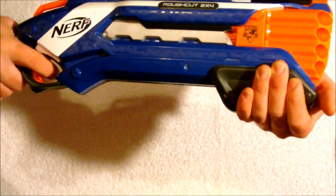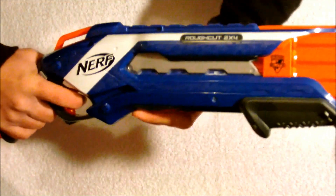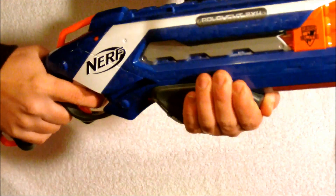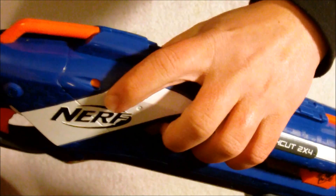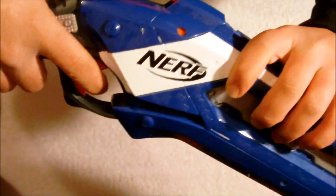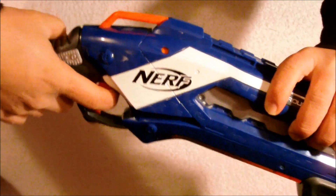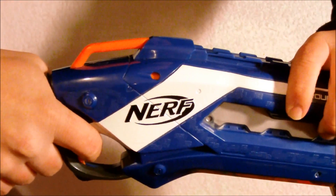The Slam Fire blasters in the past have operated on a rod priming system whereas the rod pushes the plungers. However, in this one it seems to operate on a gear system. If you look closely there you may be able to see a couple of the gears and you can definitely feel them as you are priming the blaster. It doesn't feel quite as smooth, but we will have to see how that works out in actual usage. Up here at the top you have dual priming indicators for each of the plunger tubes and those correlate to the two-stage trigger, which allows you to fire both tubes at the same time by a full pull of the trigger, or you can pull it halfway to fire a single plunger tube and the rest of the way to fire the other one.